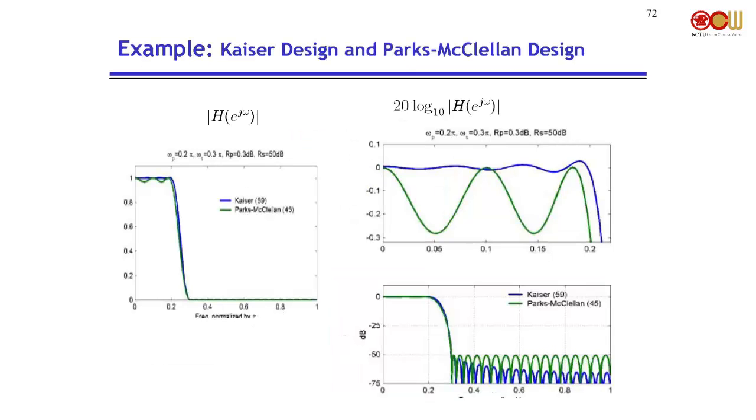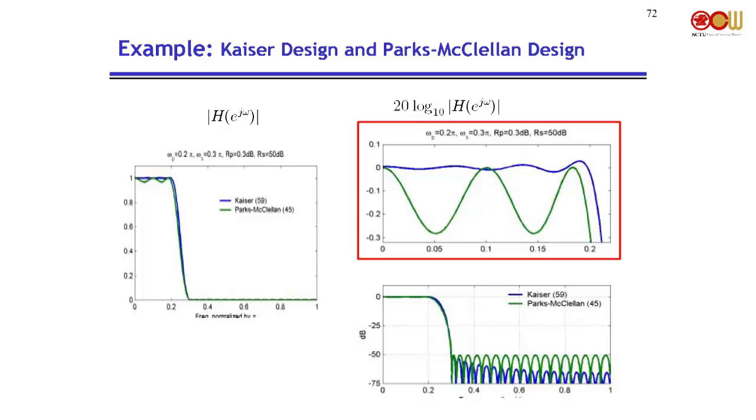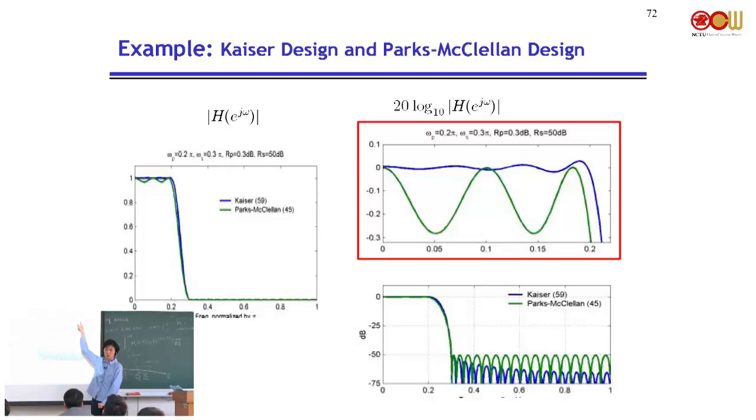Okay, and here's a comparison of the two. Which one do you think is the Kaiser window design? Which one is the Parks-McClellan? We have two things here. Which one do you think is which? The blue line is Kaiser or McClellan? The blue one? The Kaiser window design, right?